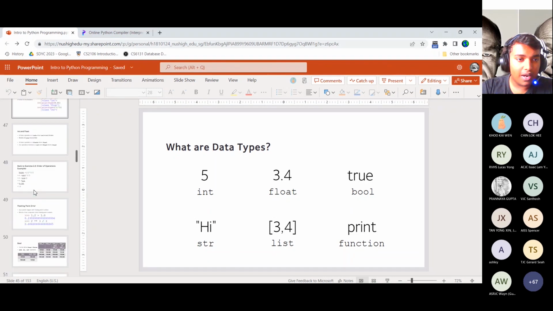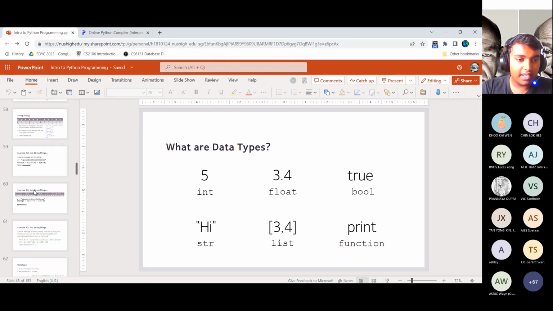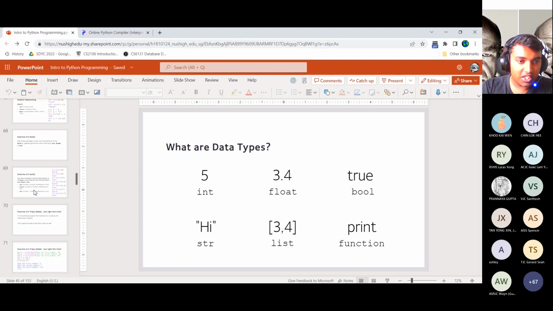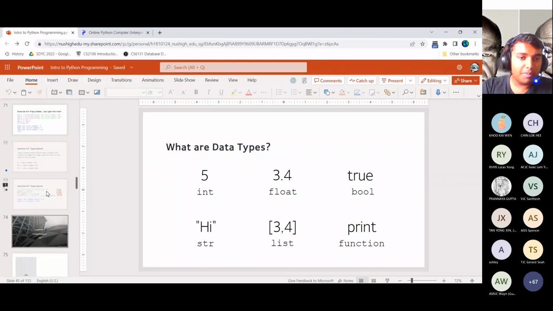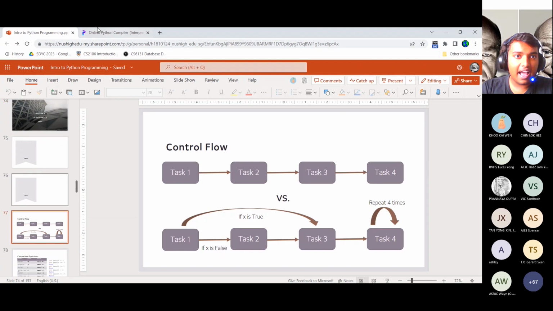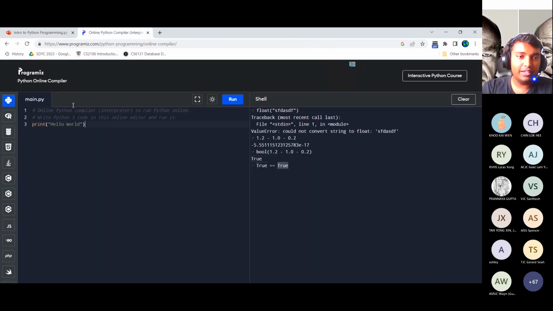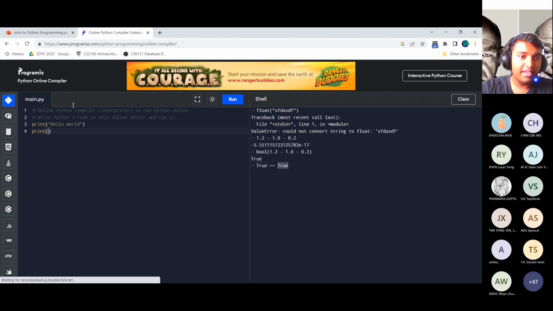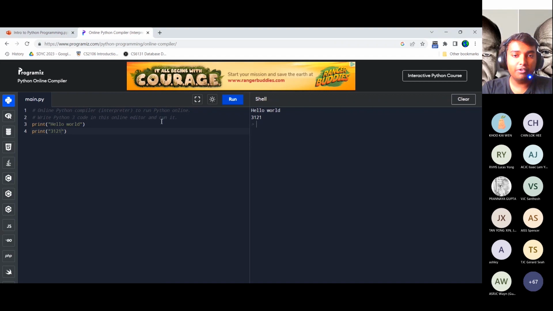Now on to our next topic, which is conditionals. So I think you've understood by now that the Python control flow is downwards, right? If I'm writing code in Python, it'll do line 3 first, then it'll do line 4, right? Then it'll do line 5 and so on and so forth. So the Python control flow is downwards. But in certain cases, you have to alter that control flow based on the situation that you're given. And that's why you need something called conditionals.